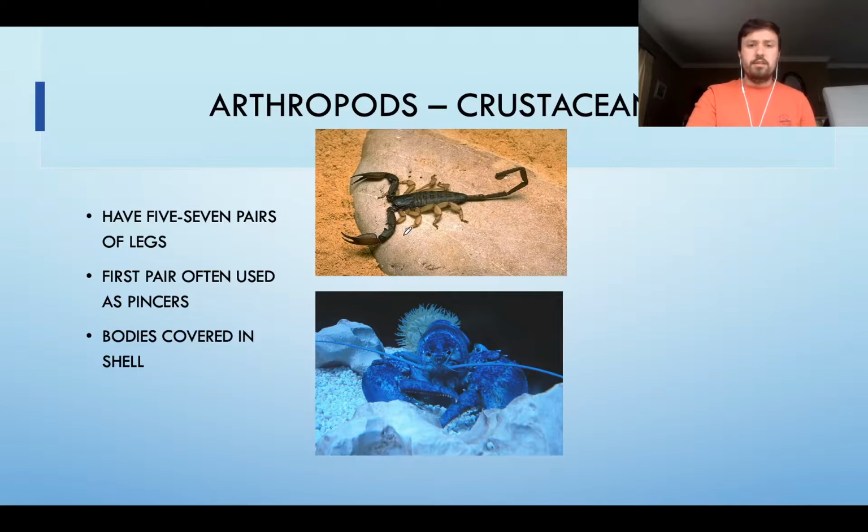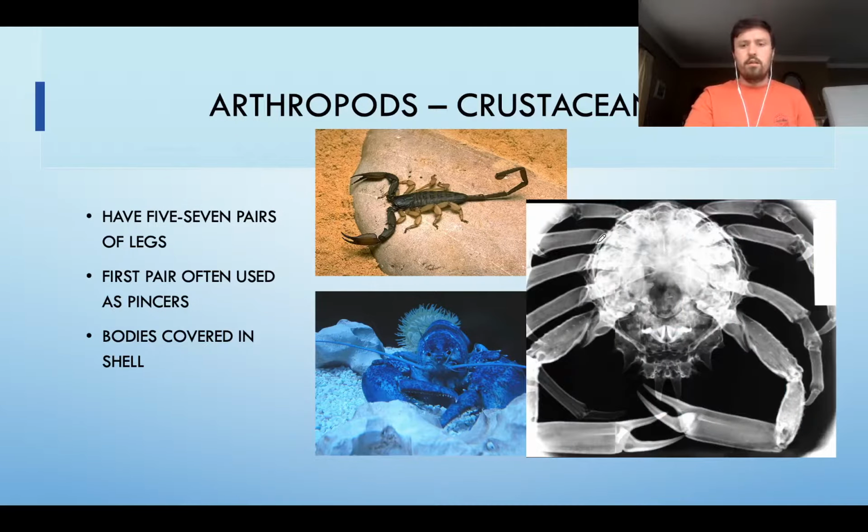And now we have crustaceans. Like I said before, we have our crustacean friend from before. They have 5 to 7 pairs of legs. So we have 1 pair at the top here, another pair here. Ironically enough, this x-ray is actually missing a leg, which is kind of funny, but 1, 2, 3, 4 pairs. And like it says over here, the first pair is often used as pincers. So this front pair here is his pincers. So you have 5 pairs of legs, bringing it to a total of 10 legs here.